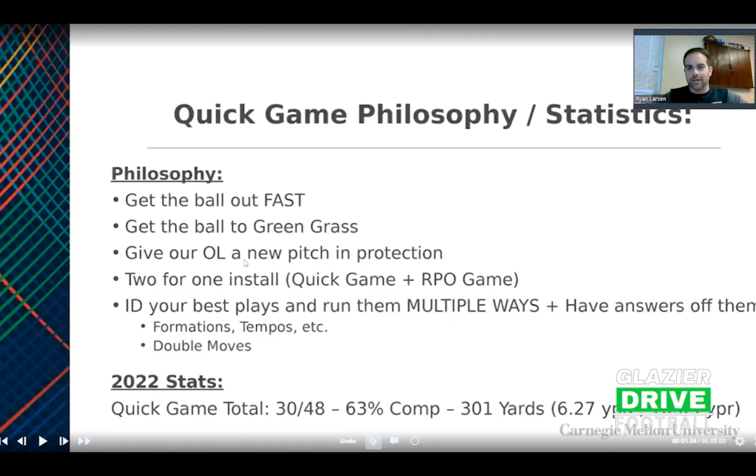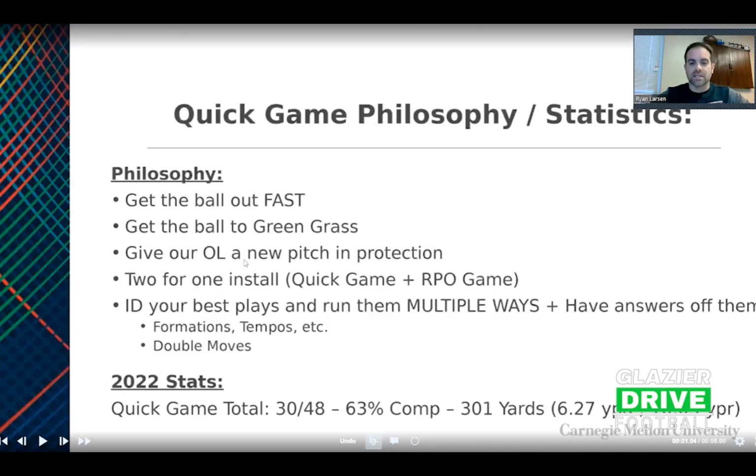I was a young coach, and I was sitting in a clinic, and I listened to a guy named Rich Skarowski, who used to be the offensive coordinator at Ball State a long time ago when I was there, but he's been a lot of different places. And one of the things he talked about was, being an offensive lineman, pass setting 50 plus times in the drop back pass game, you're going to end up making mistakes. And how's that going to feel? So giving your O-line those different pitches.